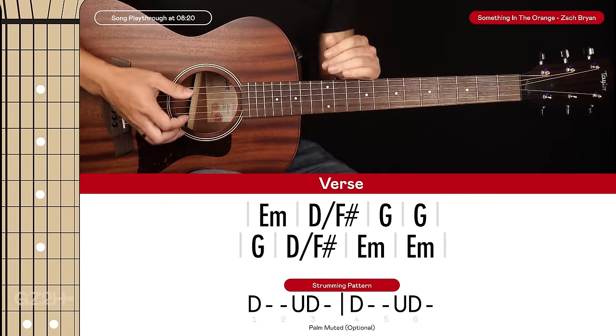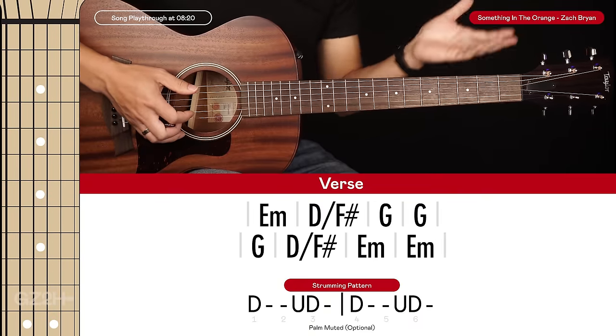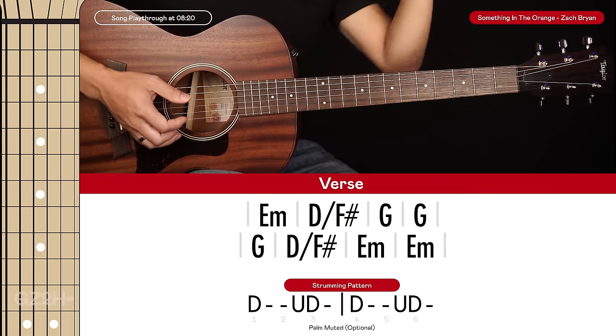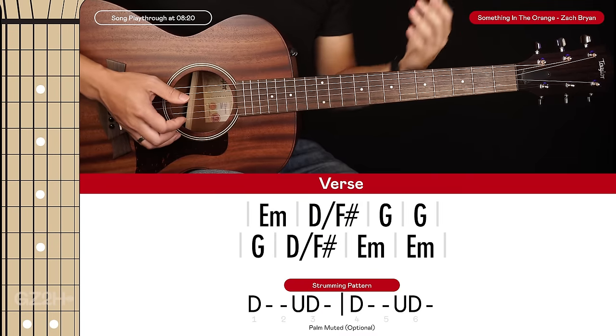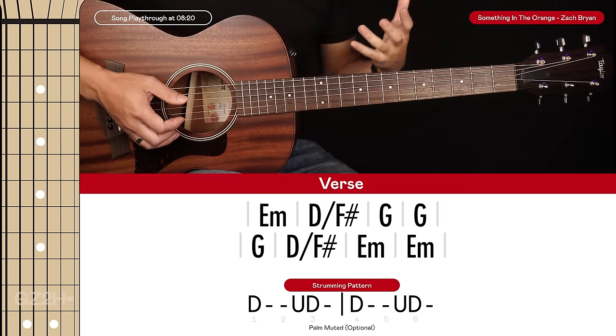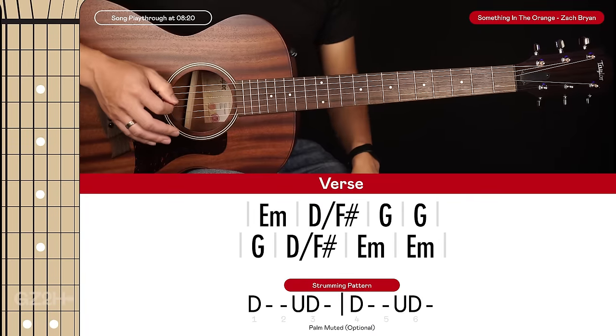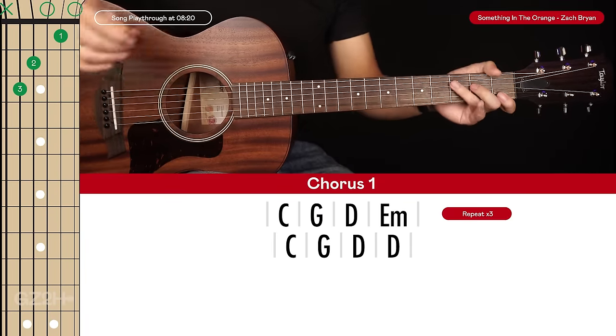So that's with the palm muting, and whether you use it or not is completely up to you. My suggestion would be to just feel it. If you want to take a section of the song down, use palm muting. If you want to build it up with a lot more power or dynamic, then slowly take the palm muting off. Next we get to chorus one, which is really nice and easy.